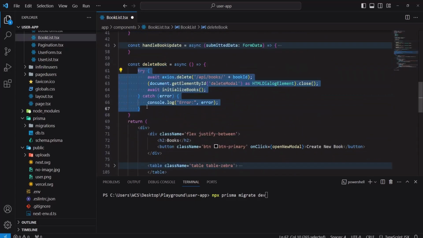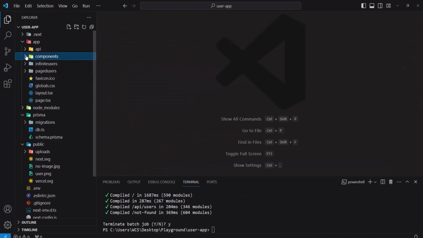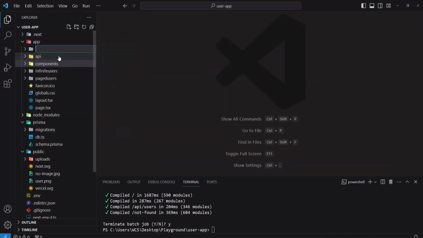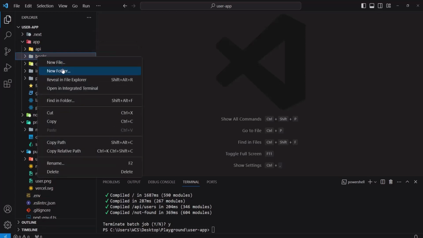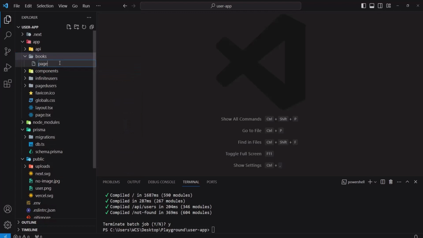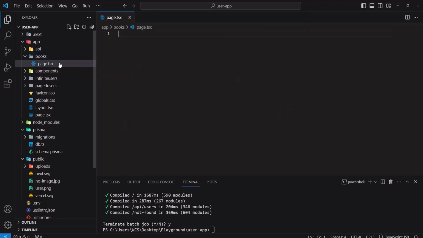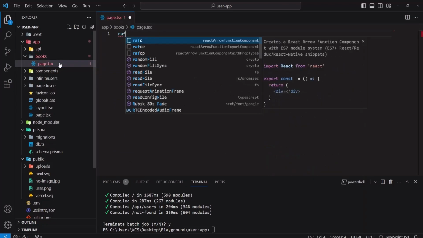We also need to add the page for books, so let's add the folder. Let's call it books, and let's add the page file here. So new file, page.tsx, and let's add the markup for h1.